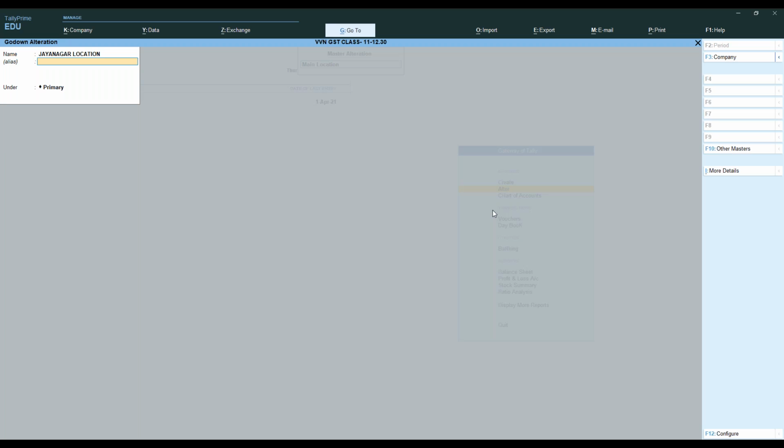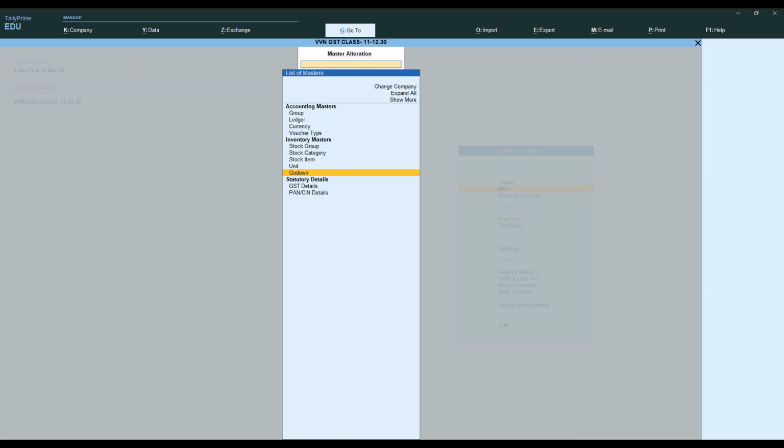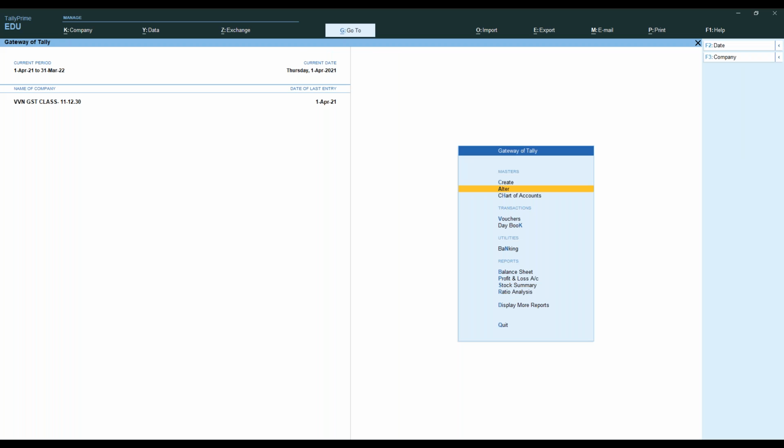Alias is not required; if you want, you can give it in short, but I'm skipping it. Under will be Primary itself. There's no other change. Just change the name, keep it as Primary and save it. Escape, escape. This is how I alter the name of the go down.